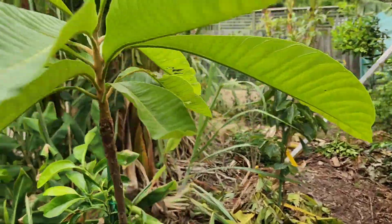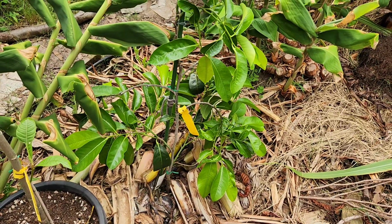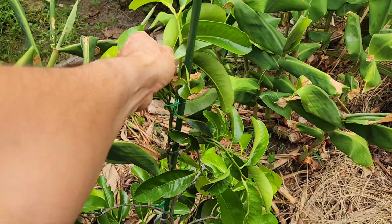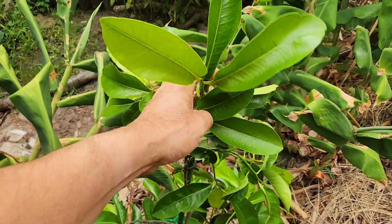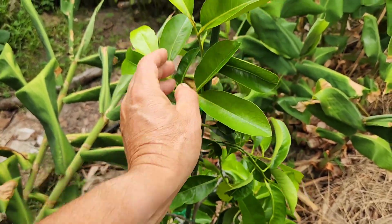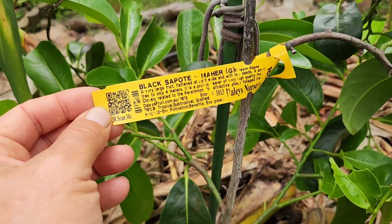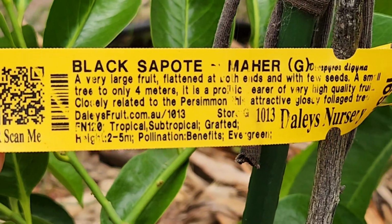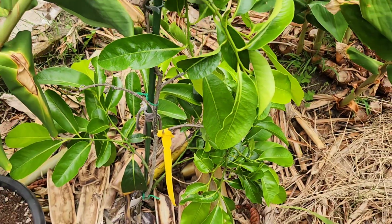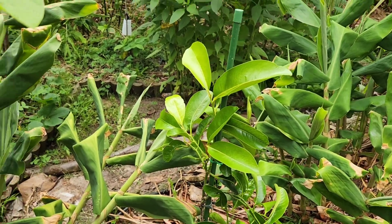And then, guys, finally, another black sapote is this one here that's already been in the ground for 2 years. 2 years, and is still pretty small, but doing very well, very healthy. This is the Mar variety. And that's it. 3 grafted black sapotes in the ground and 2 seedlings in the ground.